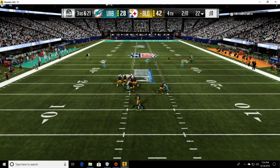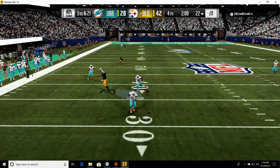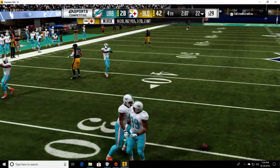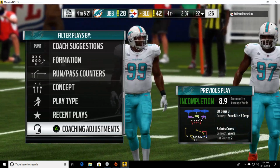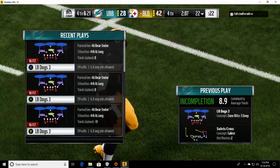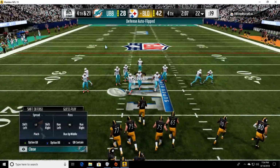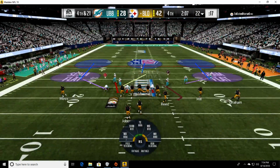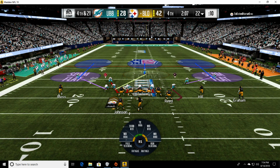Throwing, Vic. Oh, incomplete. Nearly the pick they needed. They would have loved one there, but at least it does get them to 4th down. I think he's taking an awful chance with the football right there. You've got to lead, you've got to protect it, and he's taking chances putting it out there in a little bit of jeopardy. Especially in a spot like this, 4th quarter, as you said, trying to cling to that advantage. Yeah, that one probably should have been picked, huh?